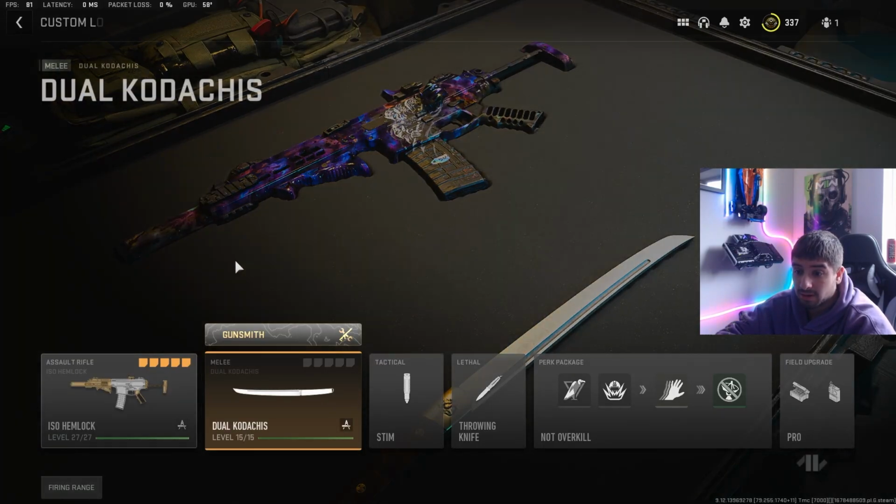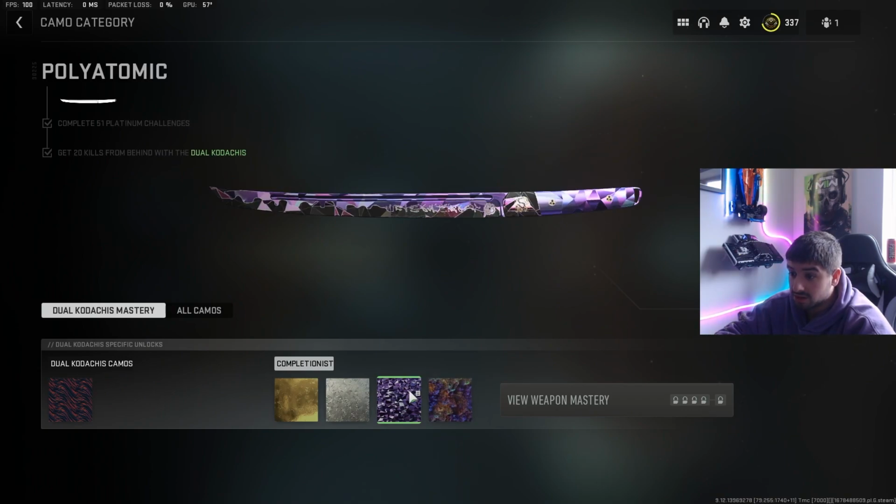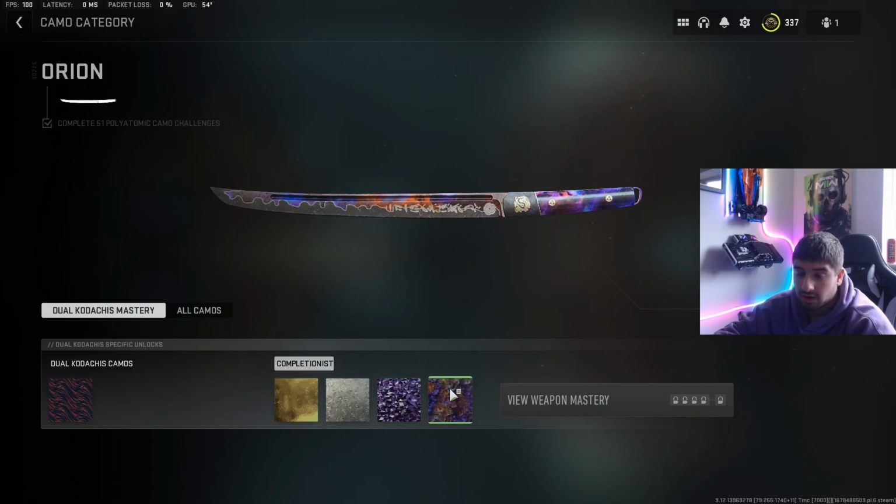And it's not a bad camo, really. It looks nice in-game. The Polymatic one is nice as well. And the gold one. They're vibrant and bright, and you can actually see them. It's not like a dull thing. But yeah, no, I like what they've done with the camos, to be fair.